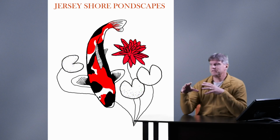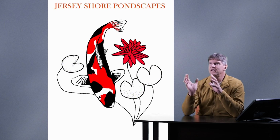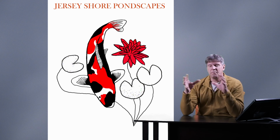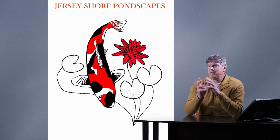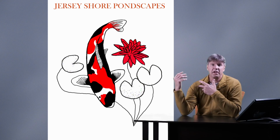And when he explained to me, he already had pretty much a little design, a shape in his mind as to what he was looking to create. And we modified it and changed things a little bit. We added a little bridge over it. It has a nice waterfall as well as a stream. So this pond really has a lot of really nice features, and I wanted to share it with you today and show you how we went about building it and what it ended up being.